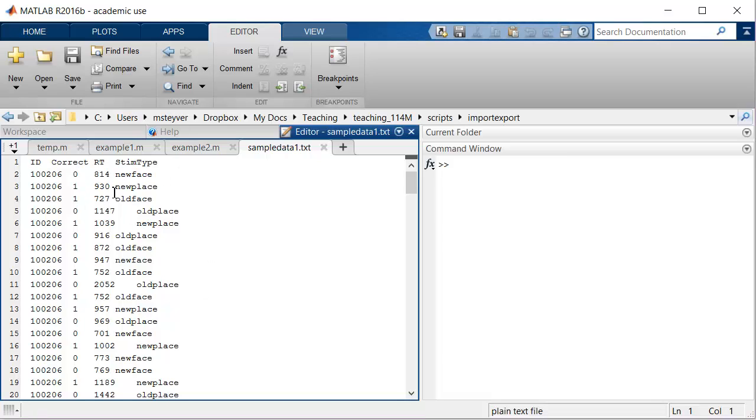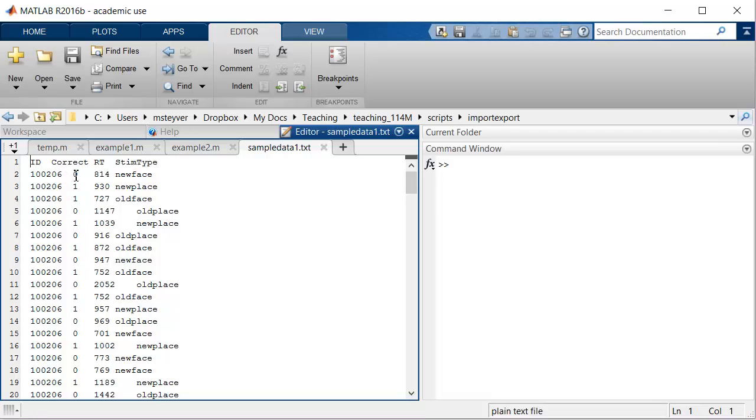And this is data from a working memory experiment. The details of the experiment are not relevant to us. This experiment produces data files with 4 columns. The first column is the ID of the participant, represented by a number. There's a column that indicates if the response on a trial was correct or not. There's a response time column, RT, that contains the time it took for the participant to respond. And there's a column with a string containing a description of the stimulus that was shown to a subject.